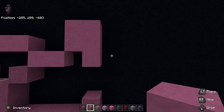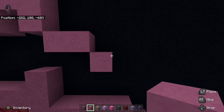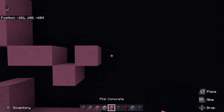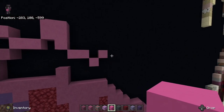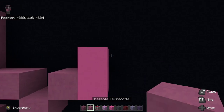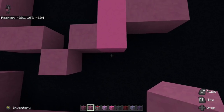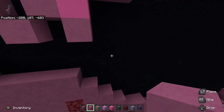At the very end, down right diagonal, we're going to go two to the right, 1, 2. Go down right diagonal from here, 1. Go up right diagonal, go 1. Okay, so right at that up right diagonal, we're going to go... Let me make sure I'm... Yeah, okay. So we're going to go up 2, 1, 2. And then place this magenta terracotta to the right at the very top, 1, 2. Underneath the pink concrete, we are going to place magenta terracotta.